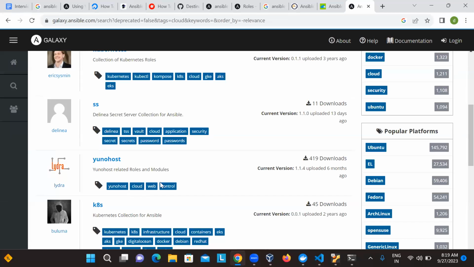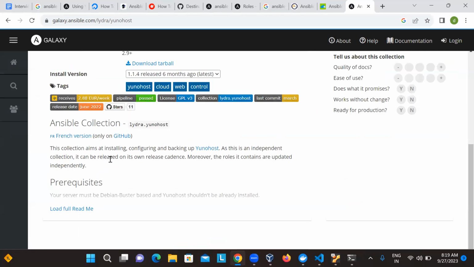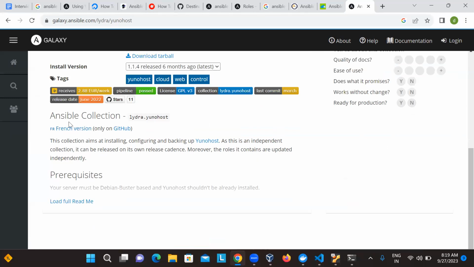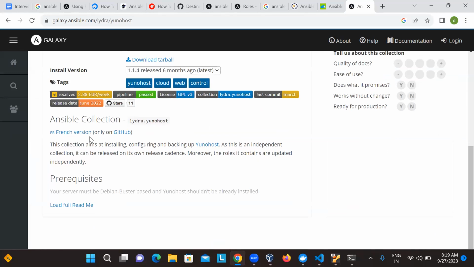Now let's see. I want to use this one. If I don't know how to use it, we can just click on it and see how to use it. This collection aims at installing, configuring, and backing up the host. As this is an independent collection, it can be released on its own release cadence. Moreover, the roles it contains are updated independently.